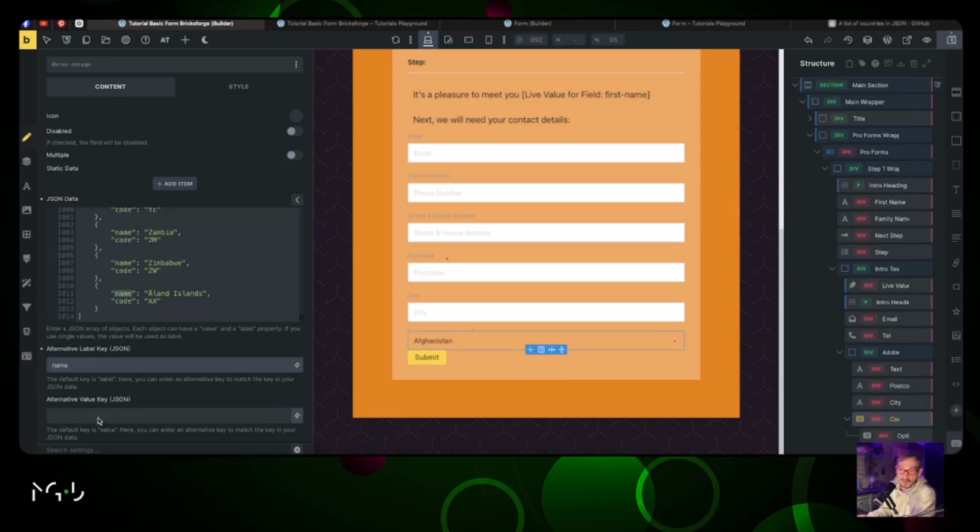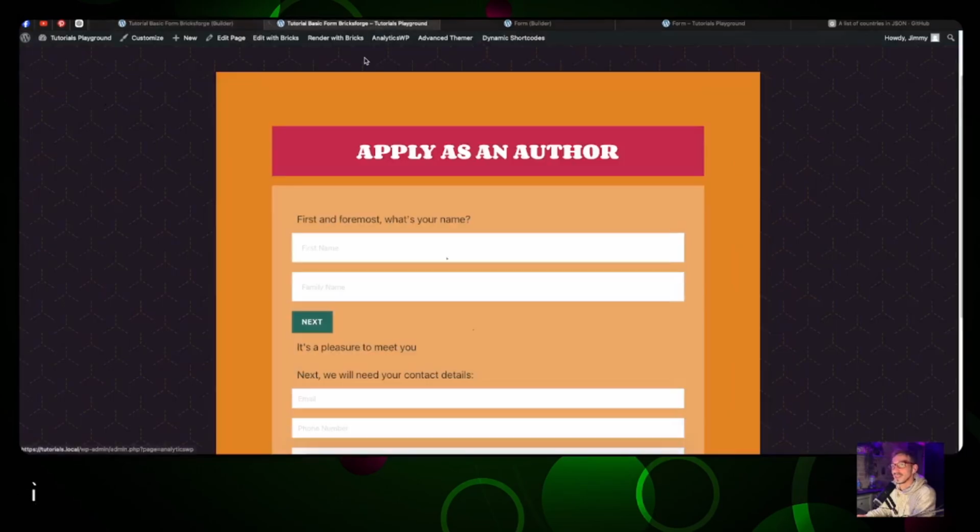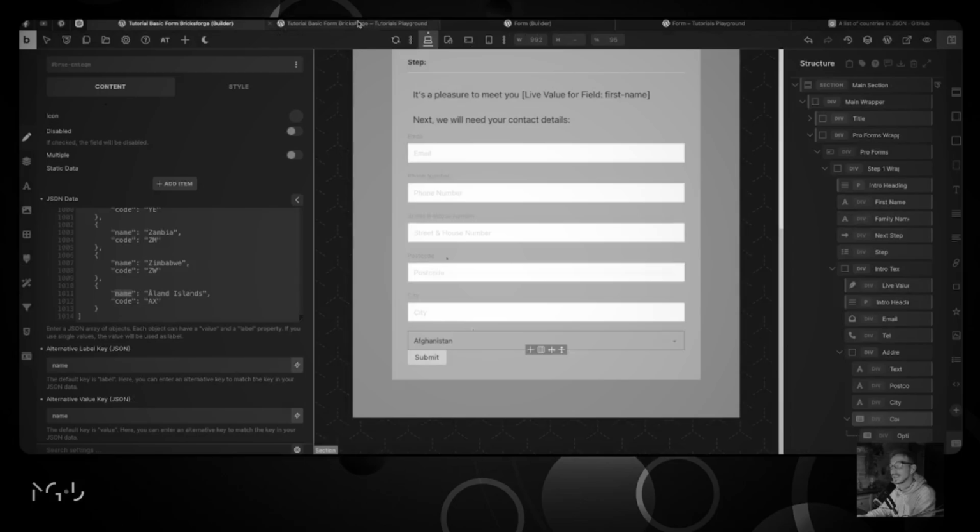But it's also the same data. We are not going to use the code. So we're just going to use name here as well, because in the submission form, we would like to have it appear as the name. So it will be showing the name. Right. And we are done with our section 2. Let's save. And shall we see maybe in the front end where we are at? Okay. So I can see already.